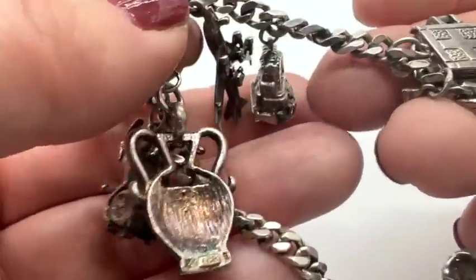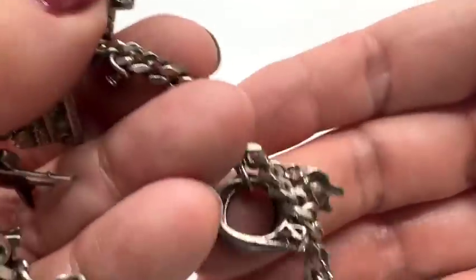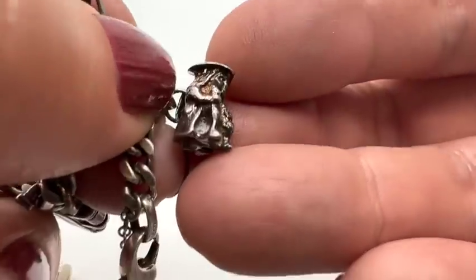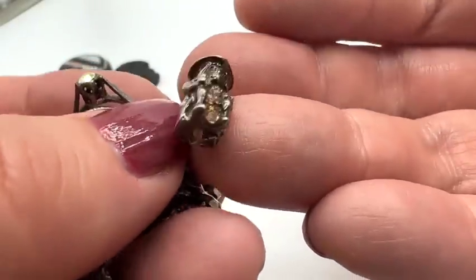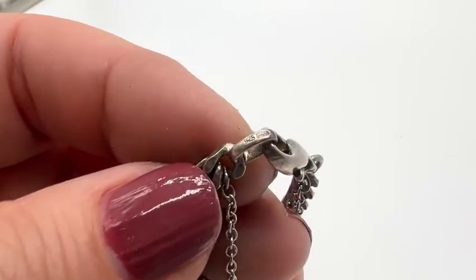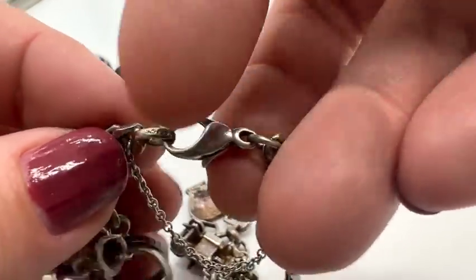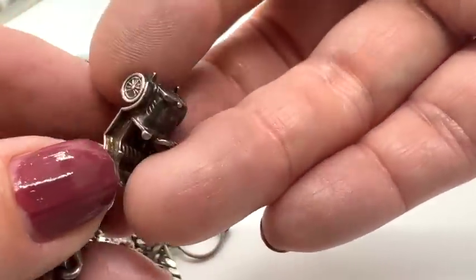And this, I am guessing, is not sterling. That's cool — I'm going to try to open that in a second. I'm thinking it is, and I don't have my magnet handy. Whoa, what is that? I see — it's like that Puritan guy or whatever. I've seen him somewhere before. I don't know if he's a Puritan or — that's not sterling, right? No way. Is that what that says? It does — well, I'm surprised. It says 925 FBM. So I don't know who that is. That's pretty cool — unless that's just the catch or something.